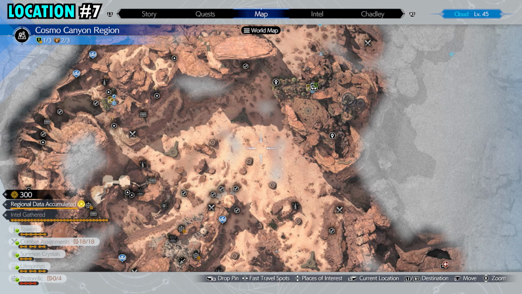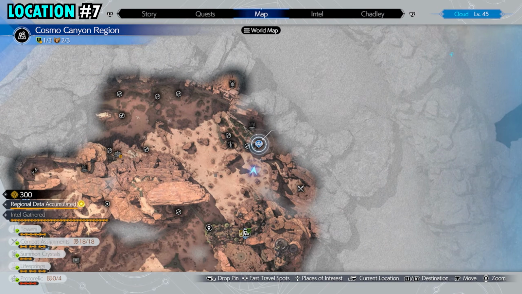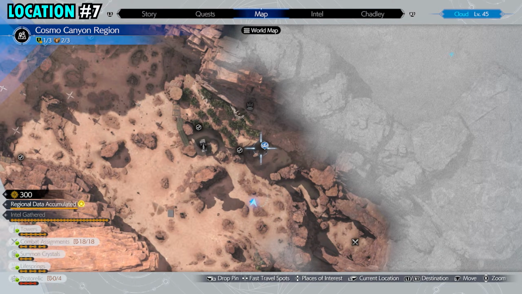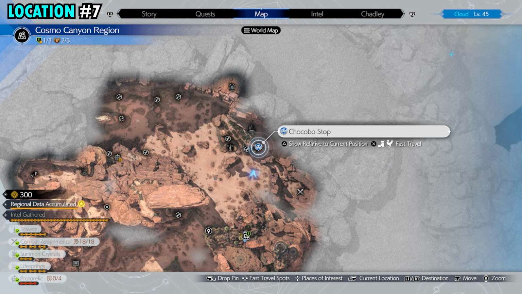Our 7th location is going to be found on the far northern side of the canyon. You can see we're going to be way up here, and the location is right here. This one is also super easy to find as it's on ground level. So just make your way to the northeastern side of the map. You can put down a ping right here in this area.